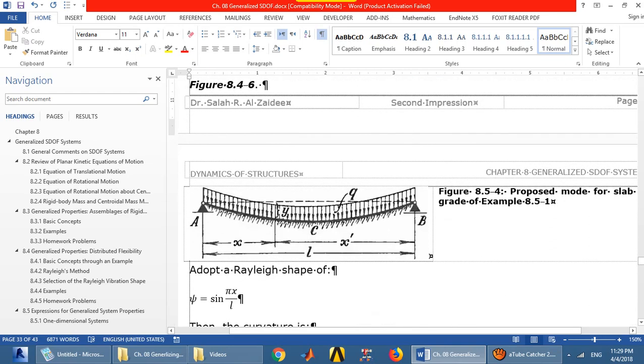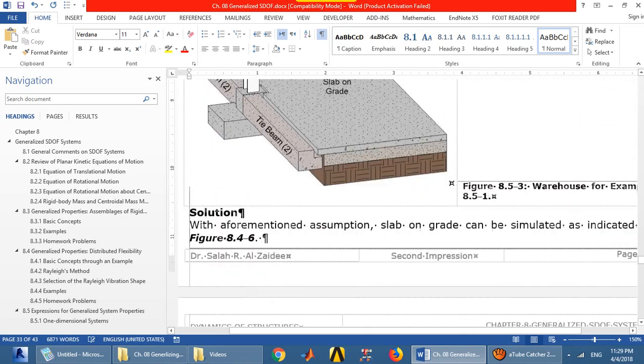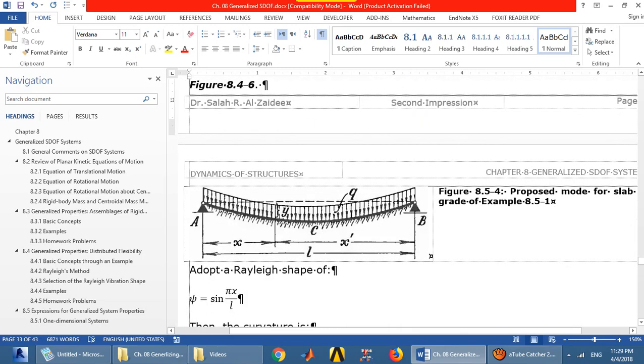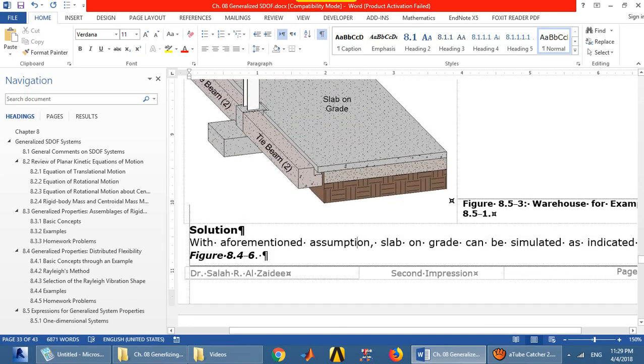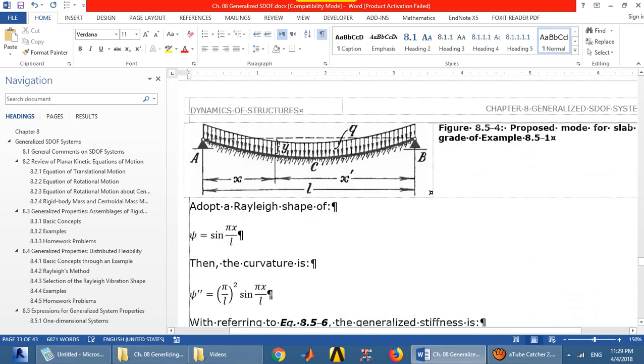Previously in our lecture, this slab was transformed to the indicated analytical model, where a unicular subgrade reaction is used to simulate the soil and perfect hinges are adopted to simulate the edge tie beam.